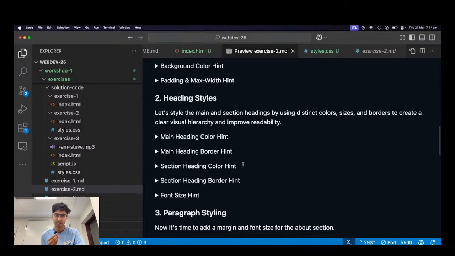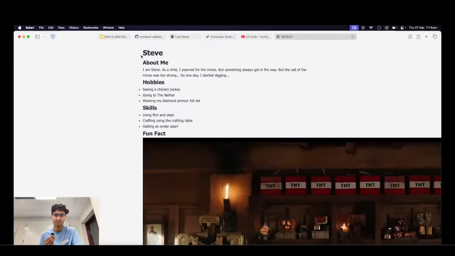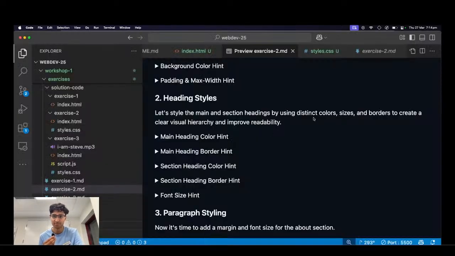Yeah, so now we're going to do some more heading styles to make it look nicer. So it already has the fonts from the main body tags. So we're going to just change some of the colors, sizes, and borders to make it more readable, basically.